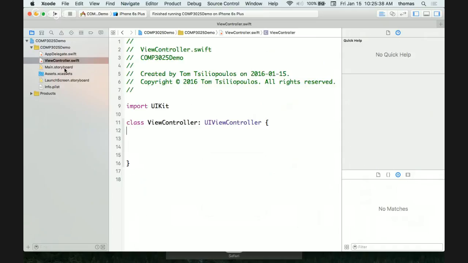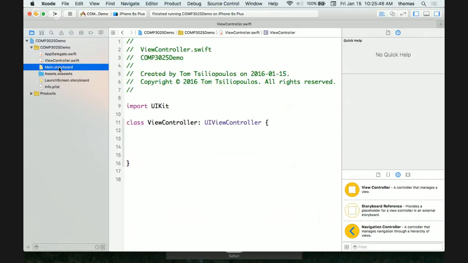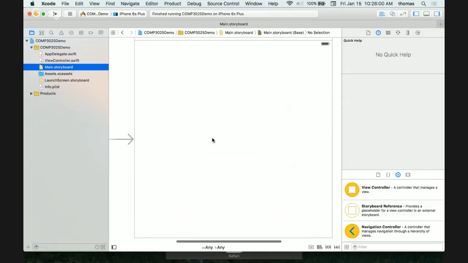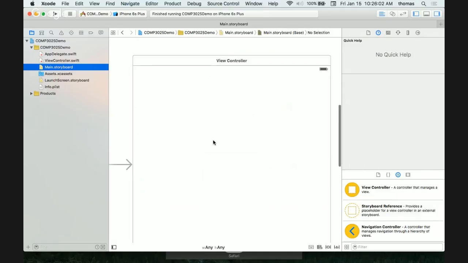Okay, what about the main storyboard? We haven't touched that too much, and this is where all the fun happens and the pain for all of us developers for iOS. So let's click on this one, main storyboard. Okay, main storyboard. We have a couple things that happen in the main storyboard. And I'm going to open this up for you guys so you can see it here. Now you guys should see what I see, but I'm going to kind of make it so that you can see this main storyboard first.